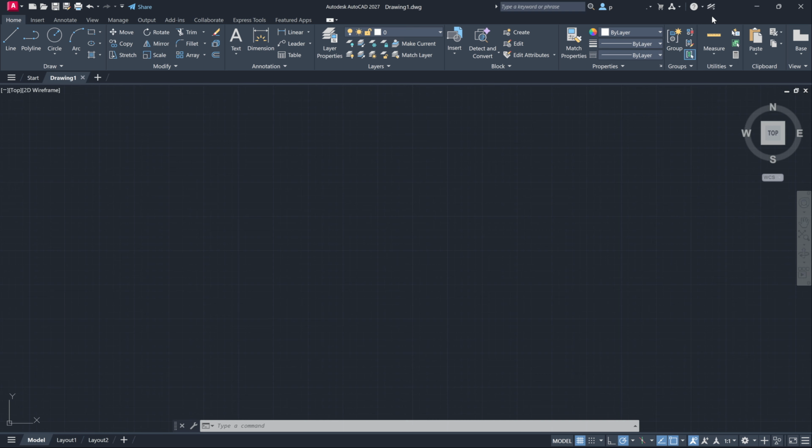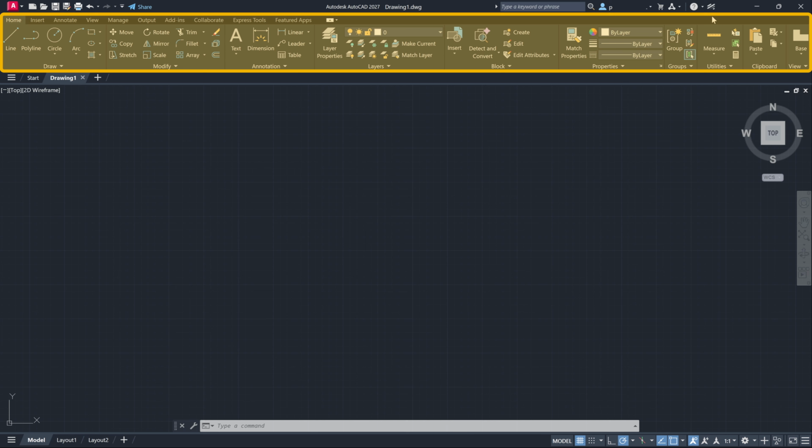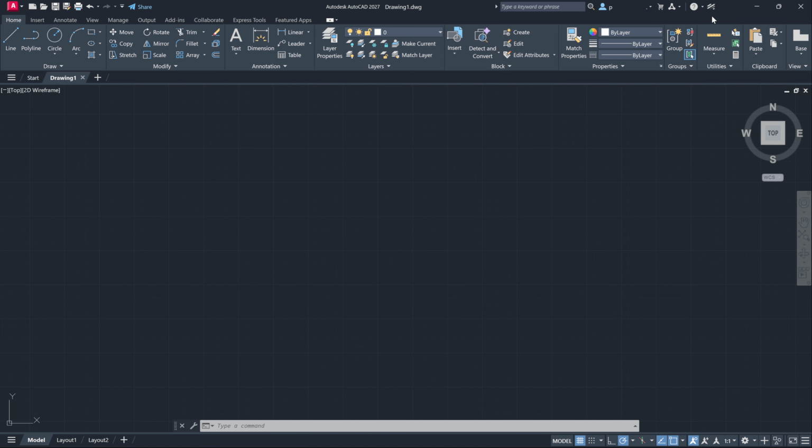So this is the info bar in AutoCAD 2027. As a beginner, you don't need to use it every day, but you should know that it helps with command search, help, account information, and Autodesk services. In the next video, we'll move to one of the most important parts of the AutoCAD interface, the ribbon. The ribbon contains most of the drawing and editing tools we will use throughout this course, including line, circle, move, copy, trim, layers, dimension, and many more. So in the next lesson, we'll understand the ribbon in a simple way and see why it is important for learning AutoCAD. I'll see you in the next lesson.